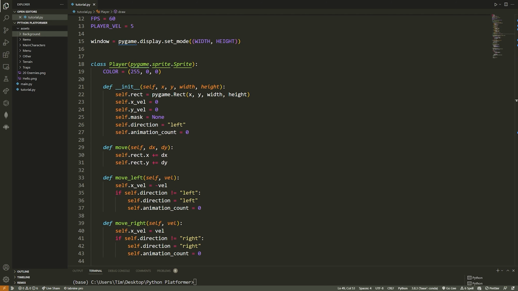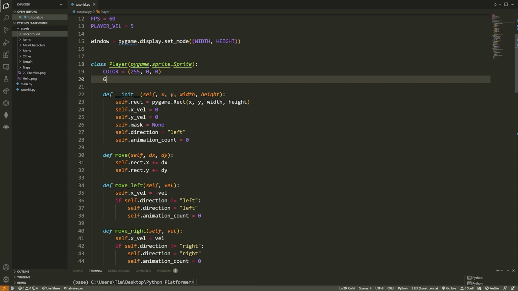So the first thing we need to do is pick some value that we want our gravity to be. And this is the acceleration of gravity. So keep that in mind. So for this, I'm going to make a variable in my player class because this is the only place we need it right now. I'm going to say this is equal to 1. So gravity is equal to 1. If you want gravity to be faster, obviously you increment this value, right? Make it larger.